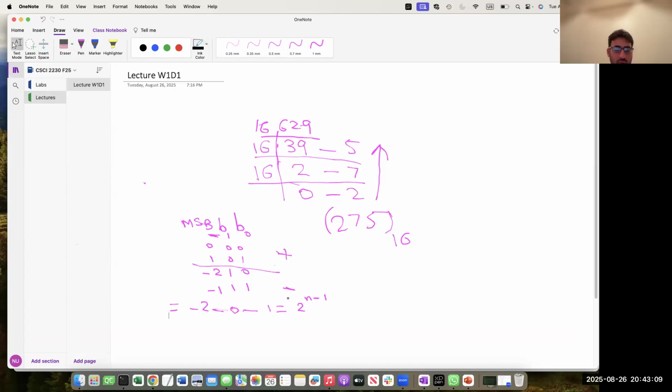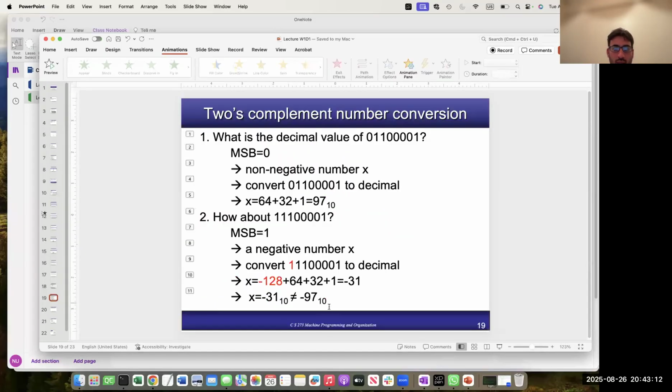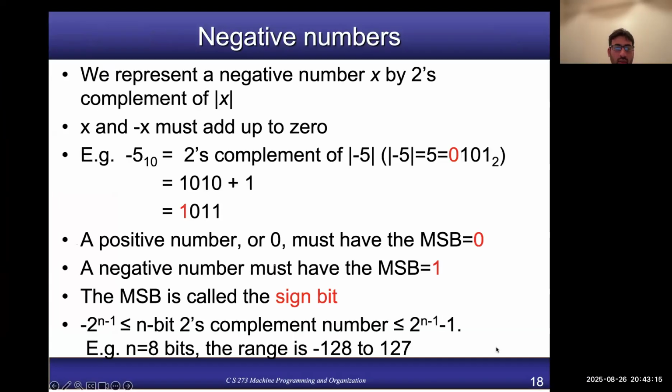and we can do the math on the slides. The range will be 2 raised to power n minus 1, minus 1 on the upper side, and the lower side of the range will be negative 2 raised to power n minus 1. So in our case, if you are using only 2 bits, it will be -2 to 1, right? If, for example, you have 8 bits in total, the range will be from -128 to 127. You can simply plug in the value of n, which is 8, and you will get the range, right?